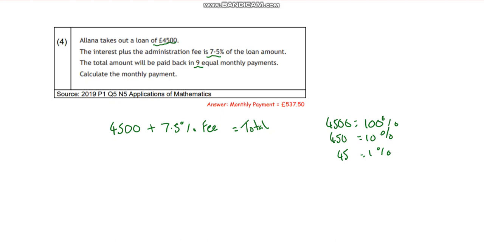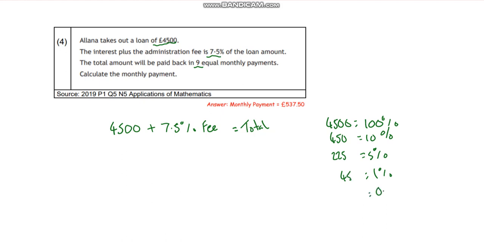Well, I would always work out them, okay? The other one you want to work out in this particular case is 5%, and that's why I'm just going to go back, just so they're next to each other, it's a bit nicer. I'll do 5%, which is just half of 10, isn't it? So 5% is half of 10, so half of 450 is 225. And then I'll go back to my 1%, which is 45.